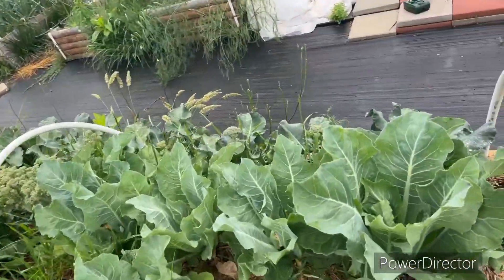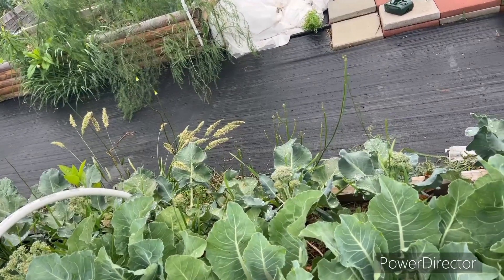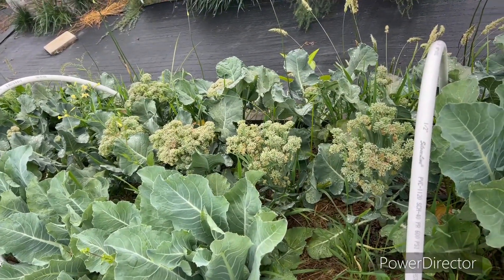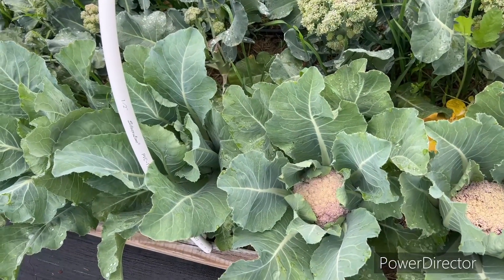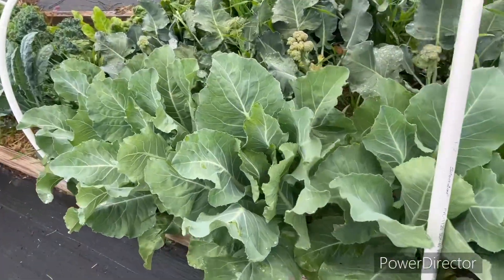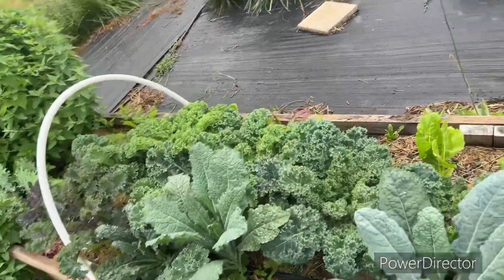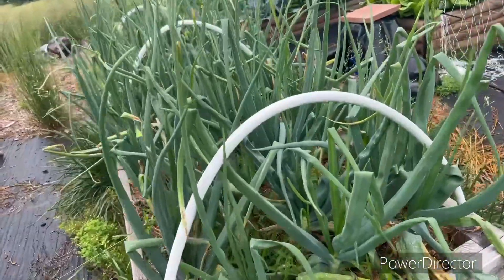We're getting into more of my cauliflowers and broccoli — a lot of these are ones I've already cut the heads off and they're just doing miniature heads. Some are going to seed and not doing too well. My cauliflower is turning purple — that's the one I haven't covered from the sun. It's getting antioxidants but it won't harm it, I can still eat it. I really need to come outside and cover it up.